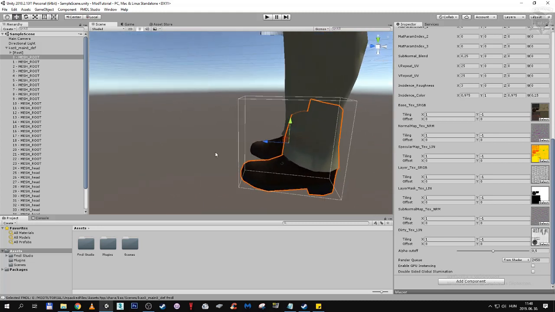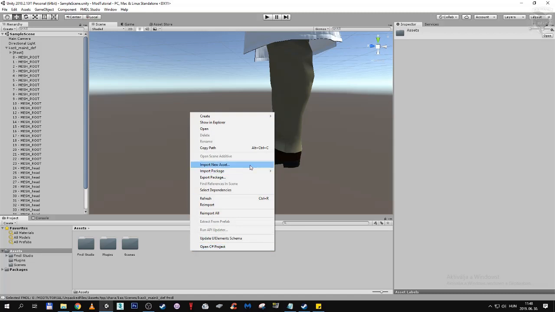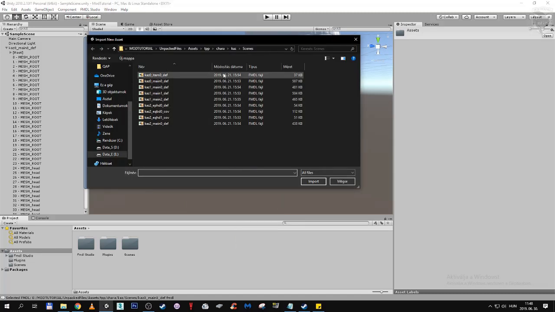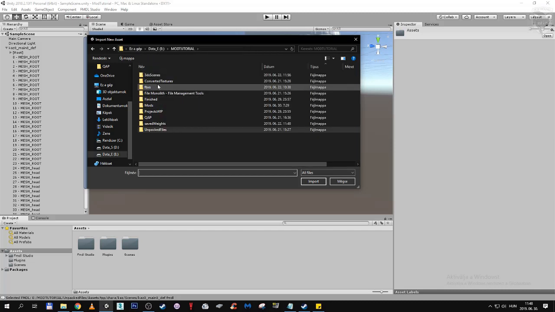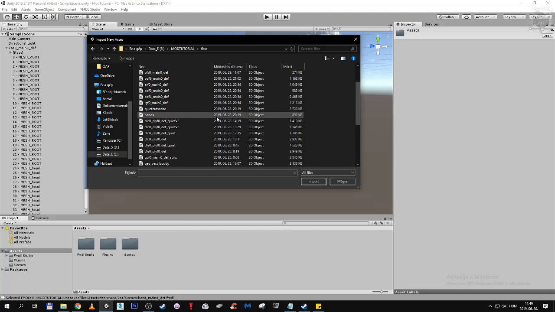I'm just going to give you a rundown of the UI. Okay, so down here, I said everything we import appears here. So let's import something. Right click here, import new asset. We can import the FMDLs here, but I'm going to import something else. Let's see, an already converted FBX. This is again just for the UI, so anything you see here is not how the procedure goes. I just want to show you how to add things to your project.